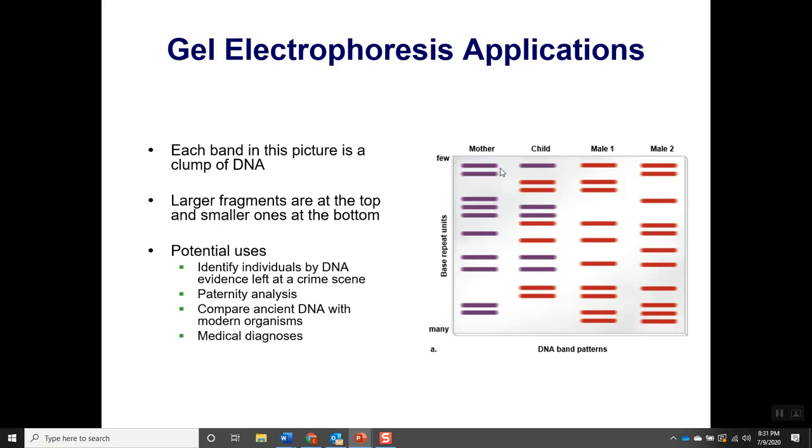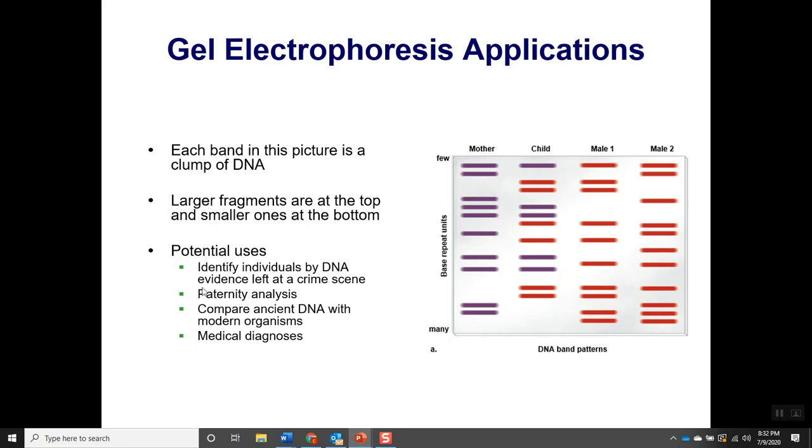That's because these two bands are the same size. Remember, all of this DNA from each sample, mother, child, and male 1 and 2, were cut with the same restriction enzymes, and thus, because their DNA is different, they are going to have slightly different banding patterns. So these two bands here did not come from the mother. So that means they had to have come from the father. And as you can see, male number 1 is the only one that has those two bands. So that establishes then that male number 1 would have to be the father of this child.